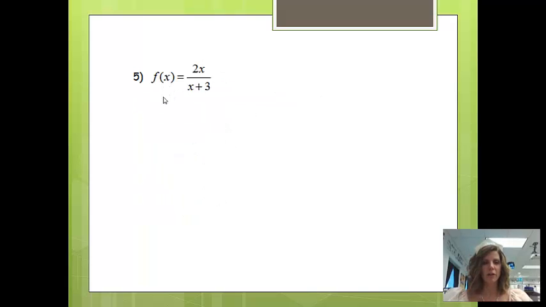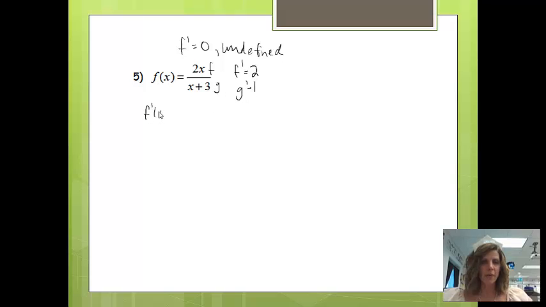Again, we want to find critical numbers. So again, we're going to be looking for where the derivative equals 0, or where the derivative is undefined. Again, it's the exact same process that we follow for finding horizontal and vertical tangent lines. So for this first one, I notice I'm going to use the quotient rule since I see a quotient. So I'm going to label my f and my g. My f prime would be 2, and my g prime would be 1.